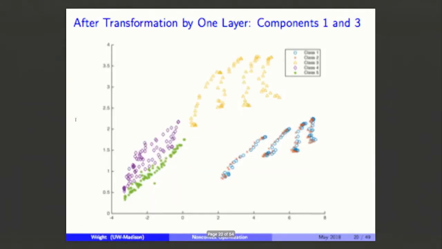But when we ran this through just a very shallow neural network, with a single hidden layer, we found that the separation became better, and we trained it appropriately and so on. Now it's clear that you can separate out at least 4 of the classes pretty well. These two look like they're overlaid, but if we take a couple of different components, it turns out they're separated too. So this illustrates the effect that even a shallow neural network has in transforming the raw data into a form that ultimately makes the classification task easier.